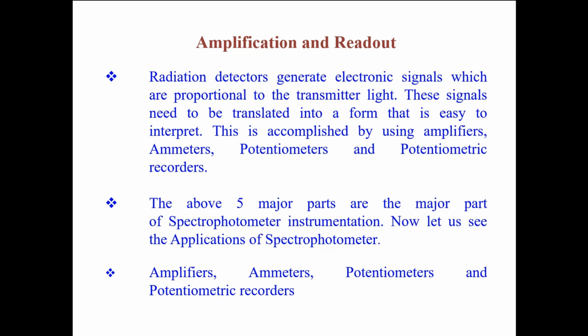Then the last one is the amplification and readout device. Amplification will be done only when a low amount of light is generated, which is not recognized by the detection devices. That's why we place the amplification device, and the amplification device will amplify it, like photomultipliers. Like photomultipliers, you can see that.